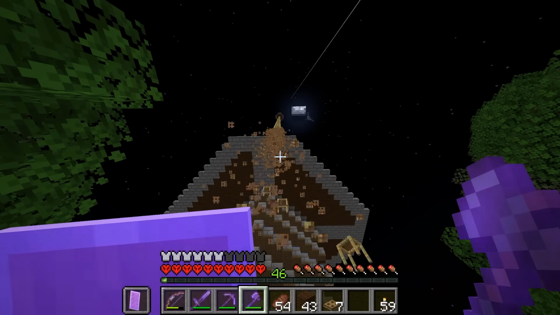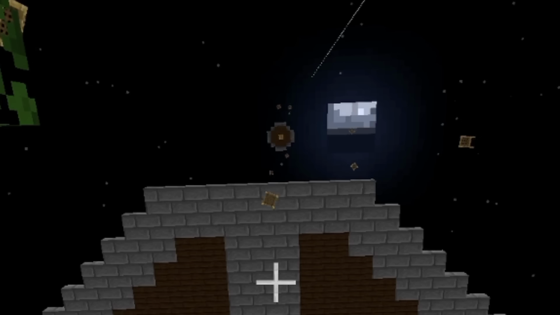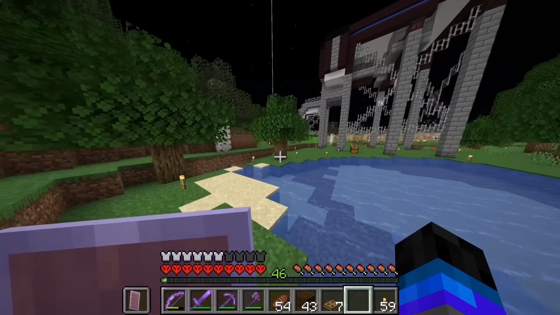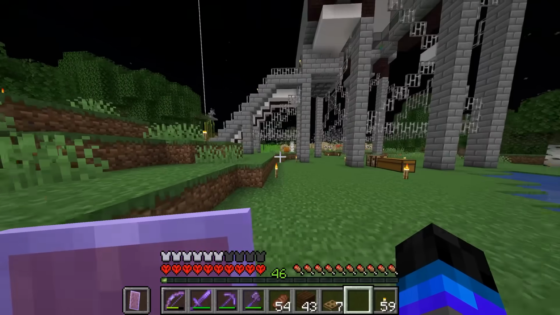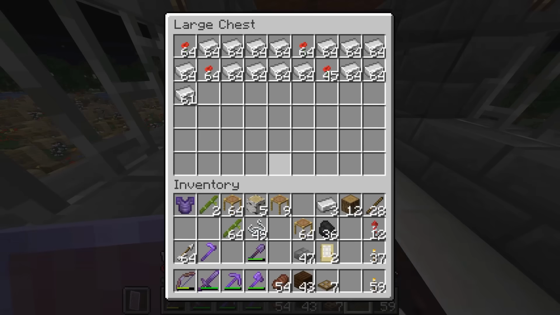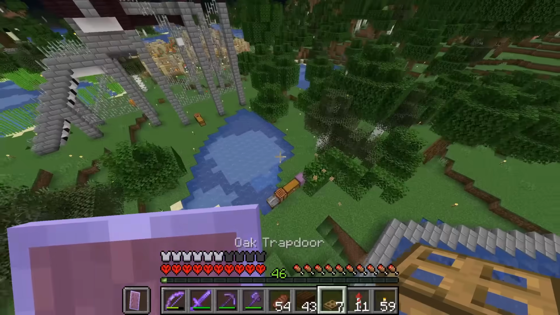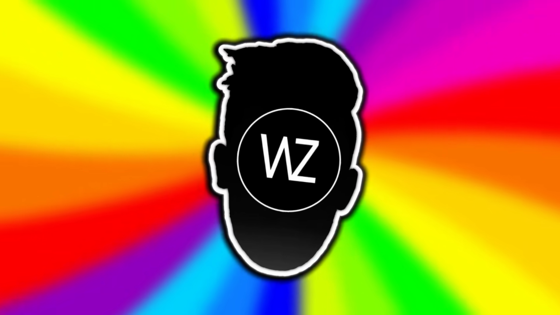Also, let's break this scaffolding. We don't need that there anymore. The sky is falling! Holy scaffold rain. Now with that done, we had managed to build two very effective farms in this episode. We now had infinite iron and infinite gunpowder, which is going to come very in handy for the future of this series. And again, make sure to comment what farms and creations I should make next.